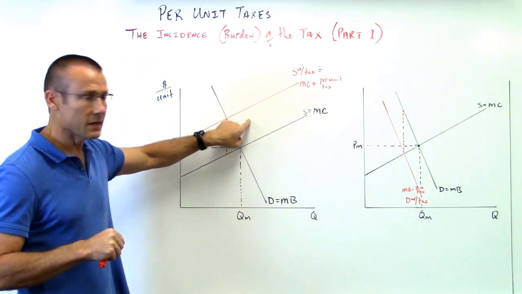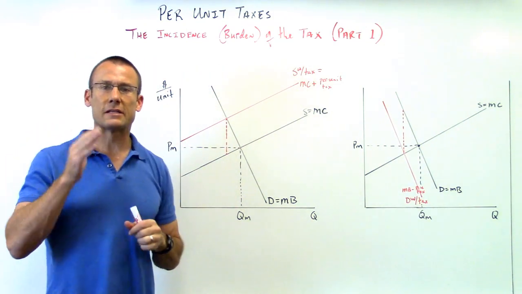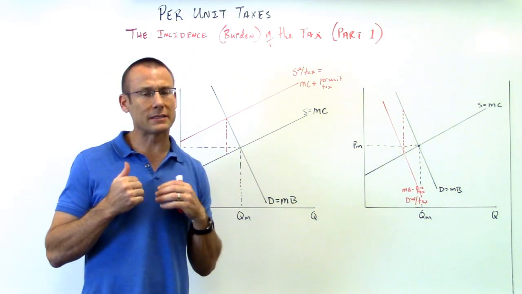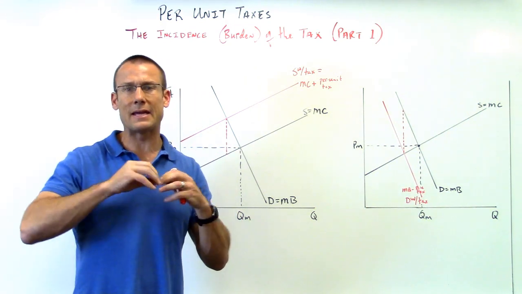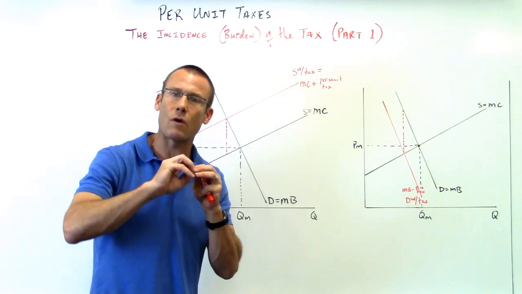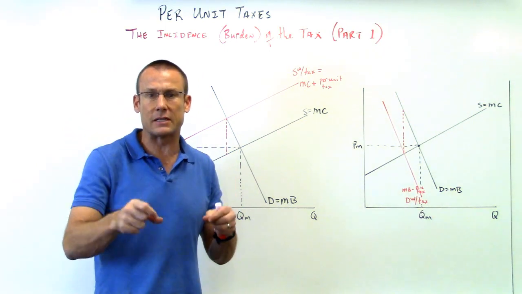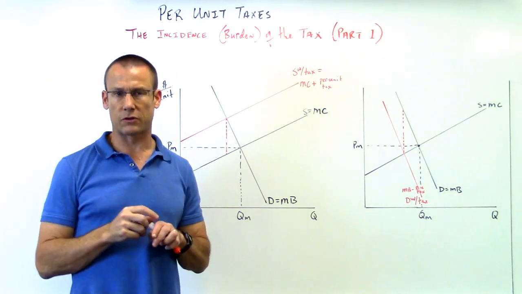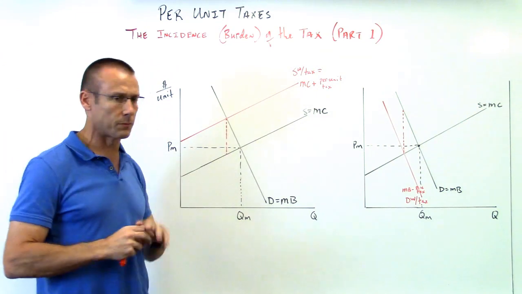Now, it's really the producer, okay? For the most part, this is the right graph. It's the supplier or producer that has to pay the money to the government. When I go buy cigarettes, which I don't, but if I did, I don't pay any money physically to the government. I don't write a check to the government. I just pay a little bit more when I buy the cigarettes, and then the producer or supplier of the cigarettes turns around and physically pays the government. And that's why it is technically right to shift the supply curve.